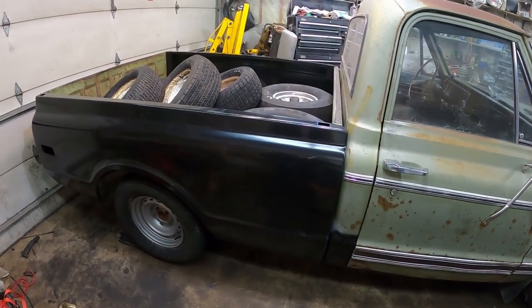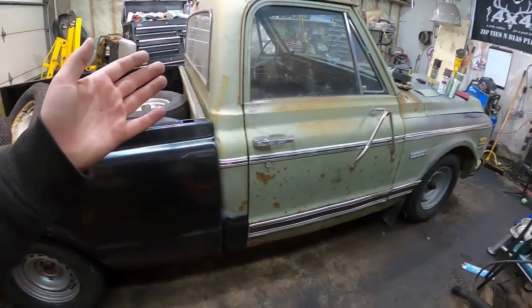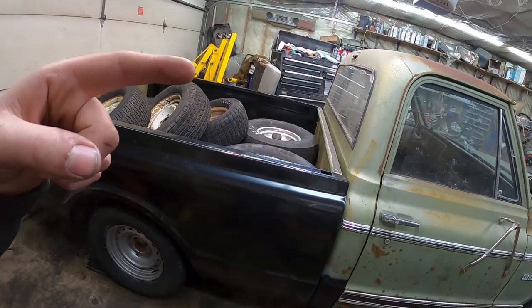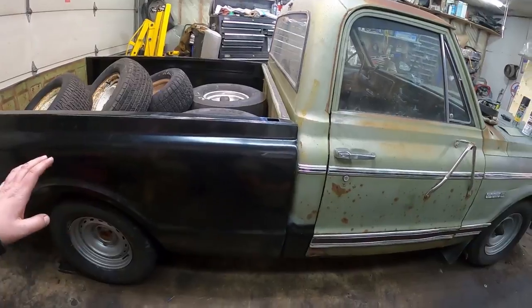So I was looking around the garage at what I had, and ultimately I'm fighting it out if I should paint the truck all flat black, which I kind of hate, or if I should try and make this match the green somehow, which I actually like, and which I know a lot of you guys have said. Now, I'm not going to spend any money on it.